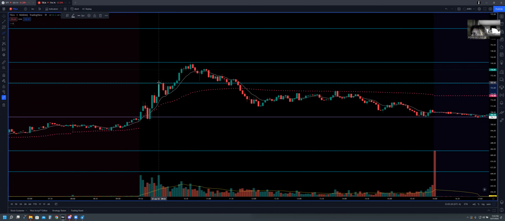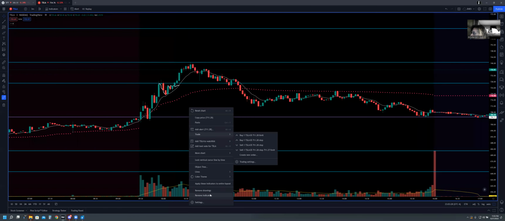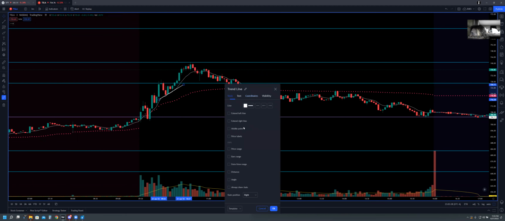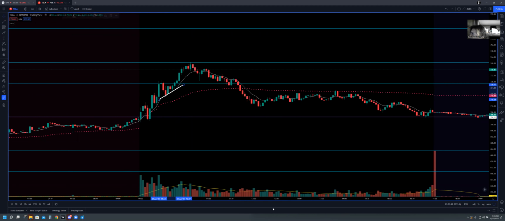So you see that we're doing this, just pretty much chopping, right? We're chopping through there. But if you were to take your drawing tool, I'll make them a little thicker. Okay, if you were to take your drawing tool, you'll see that we have an ascending triangle setting up on that pivot. And that's my favorite thing, when patterns set up and use these support and resistance levels as their tops or bottoms or whatever.